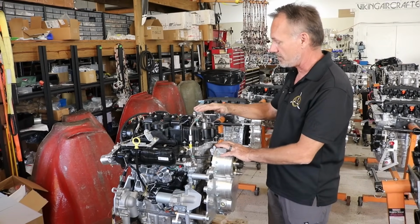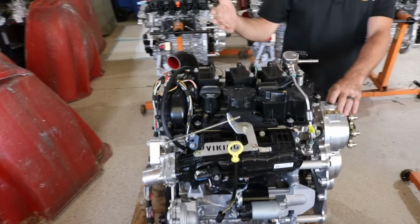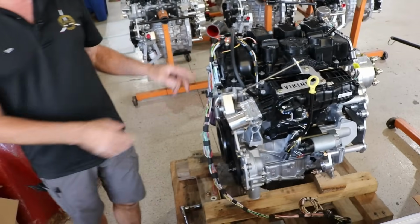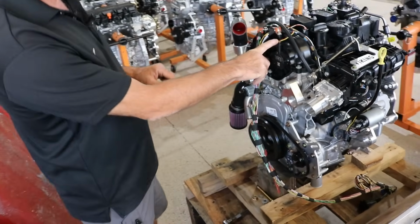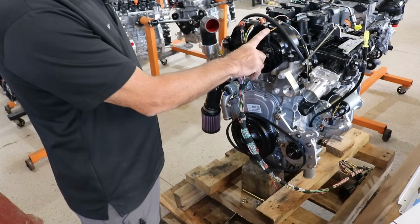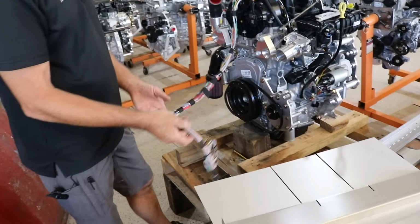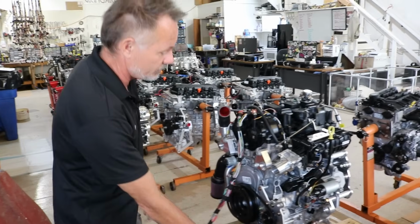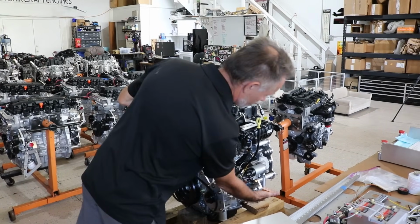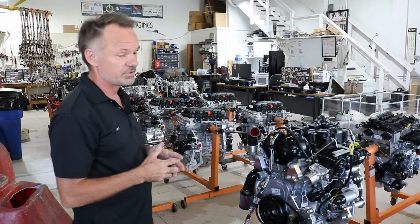It's still direct injected, pumps up on here, 3-cylinder, again, has the balance shaft in the engine, the chain-driven cams back here, variable cam intakes. We don't use the exhaust variable cam, but we do use the variable intake cam. As you can see, this is our prototype engine. We've had it running. It runs really good, but we're yet to finalize it with the finished bracketry and everything that are required in order to be able to mount it in an airplane and fly it. So we'll keep you up to date on the 160 by General Motors.